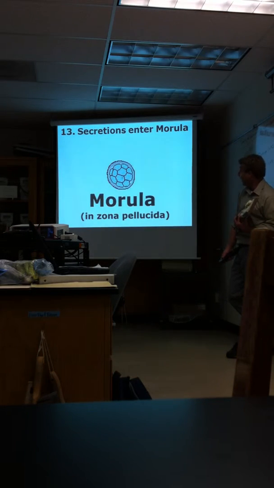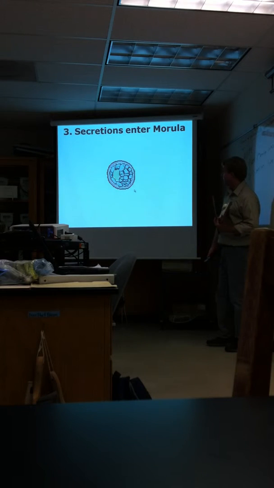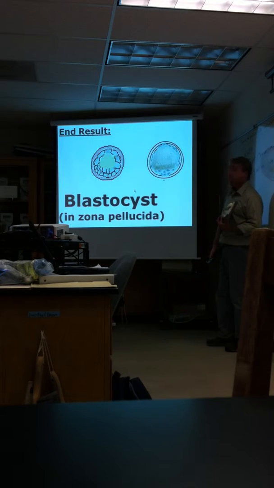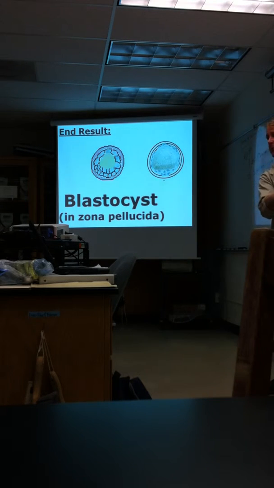Here's the morula. And now you have to imagine it has entered the uterine cavity, and then the fluid secretions from the uterine cavity are going to enter into the morula, and we get what's called a blastocyst. And so now the morula has changed its name to a blastocyst, and on this model we actually have 2 blastocysts, one small one and one large one. And so they're not showing on the model the zona pellucida, but I think this one is about the size of the morula, so you have to imagine that this one probably has a zona pellucida around it, and then this one will be after it leaves the zona pellucida.